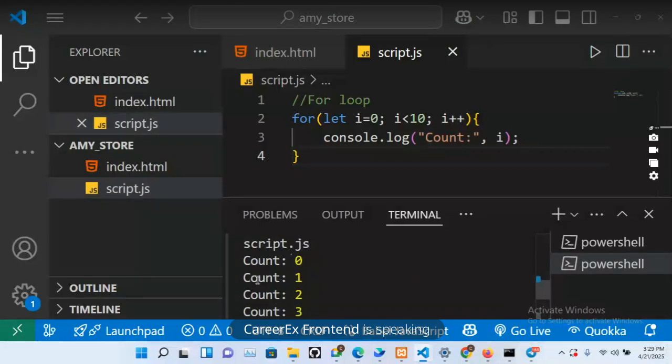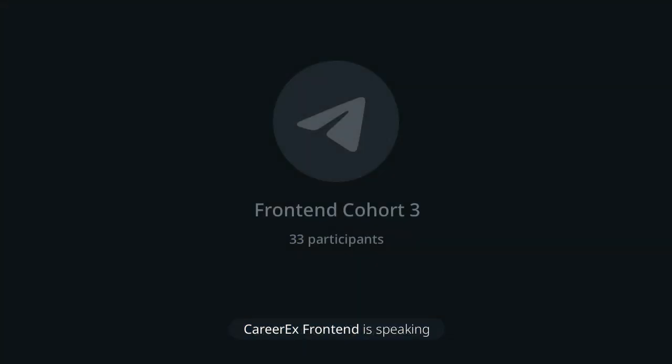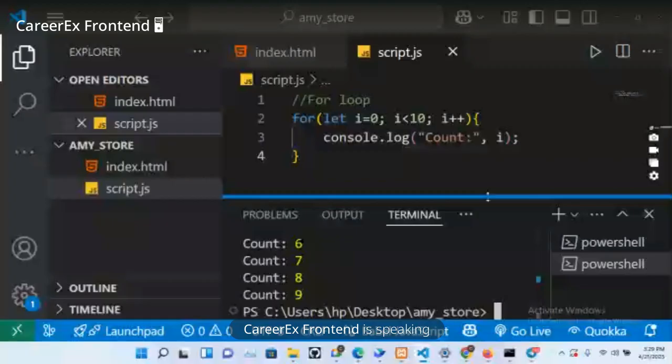It repeated the code again, 1. Again, 2. The third time, the fourth time, the fifth time, sixth time, seventh time, eighth time, up to 9. When it got to 9, it stopped. That's because the maximum number I gave it is 10. It shouldn't pass 10. That's the condition. Once it gets to 10, stop. Don't even get to 10, just stop at 9.